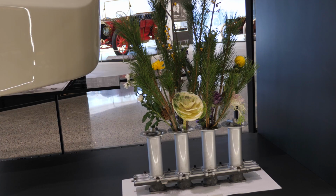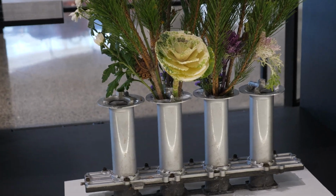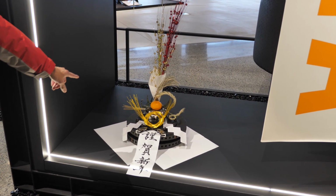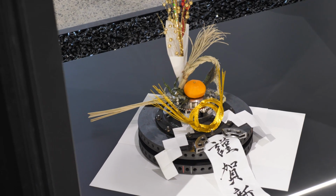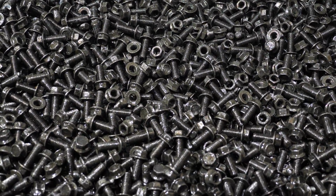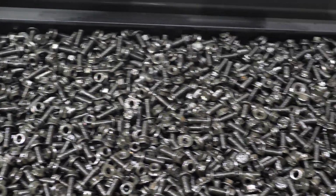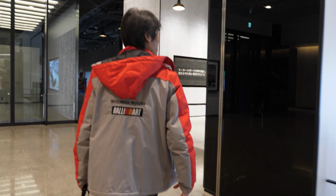Of course, now it is the Japanese New Year. We have some New Year decorations. This is something that's very traditionally used outside in shops. But if you see here, motorsports ways, it's got the carbon racing disc brakes. And look at this, even these little things, small details, huge chassis bolts as a kind of decoration. So we're ready to go in and have a look.